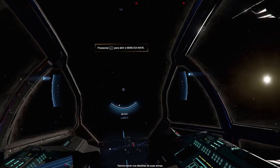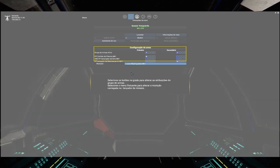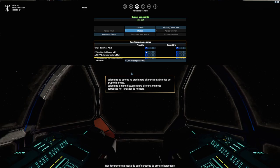Let's go into more detail about your weapons. Open the ship menu. We'll focus on the highlighted weapon configuration section. Each installed weapon has its own row. The squares in each row show you which weapon groups that weapon is part of. You can assign any weapon to any weapon group. You can also change the ammunition that's loaded into your missile launchers. Try it if you like. Close the menu and move on.